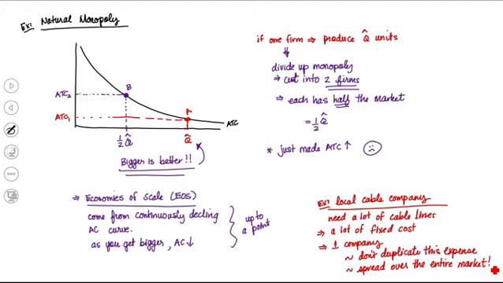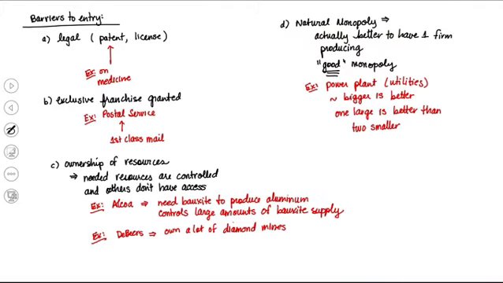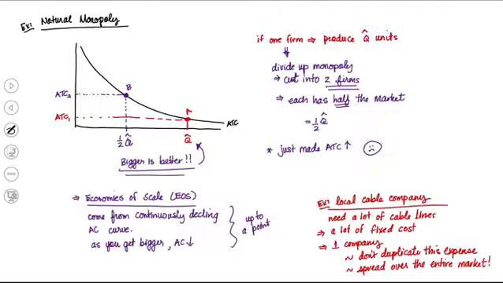All right. So quickly to back up, we've been talking about barriers to entry. We've got legal barriers. We've got exclusive franchises. We've got control over resources. We've got natural monopolies. So those are some examples of the kinds of barriers to entry you would see that would create monopolies. All right.